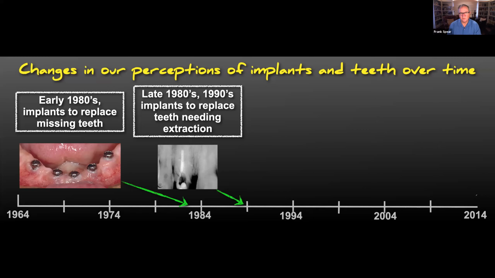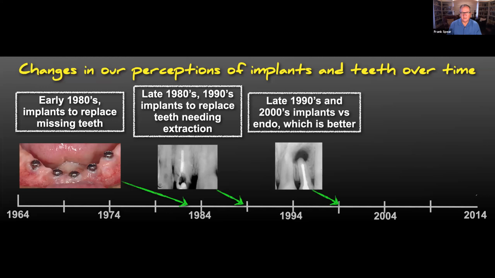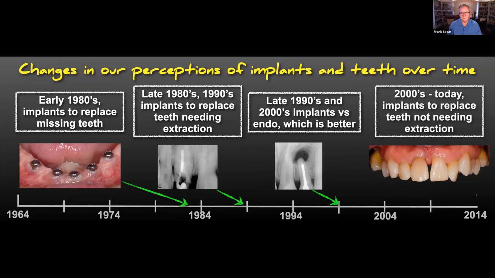So when we had a tooth that needed to be extracted, it made sense, if the adjacent teeth were in great health, not to touch them and to do the implant. But then in the late 90s and early 2000s, things started changing and people started questioning, why even do things like endo and a post and crown? Why not just take the tooth out and do the implant? Which one is better, the tooth or the implant? And today there's been a significant move to even think about removing teeth that don't need to be removed as a way of facilitating full arch implant-supported treatment plans. So there's been a significant shift since the 1980s in how we think about implants.